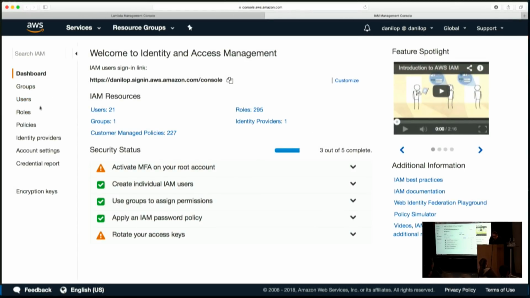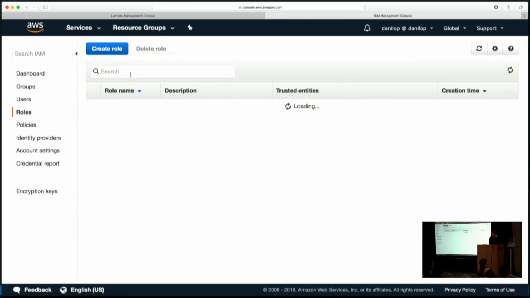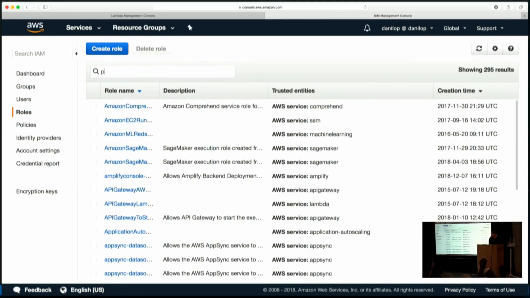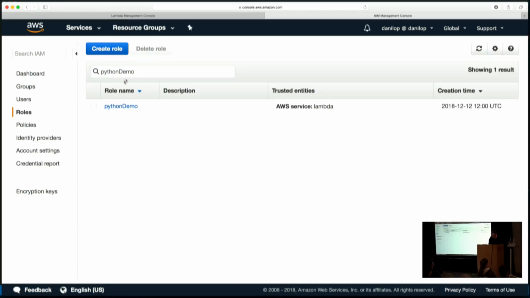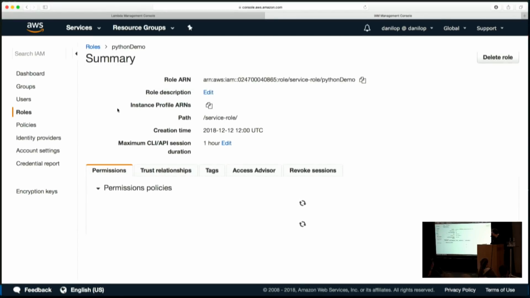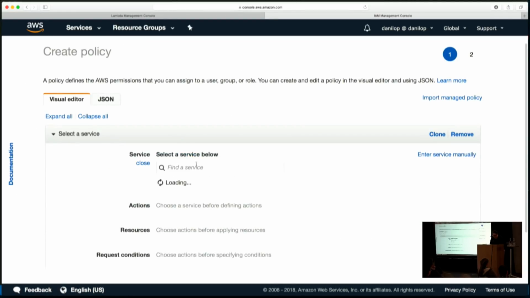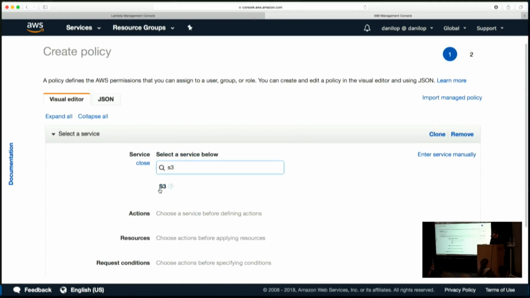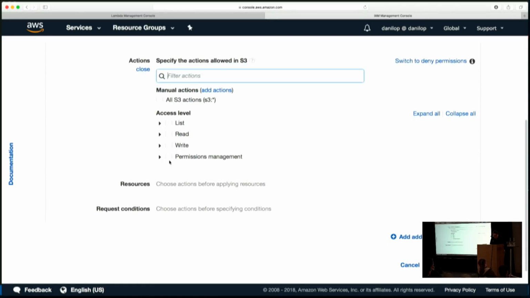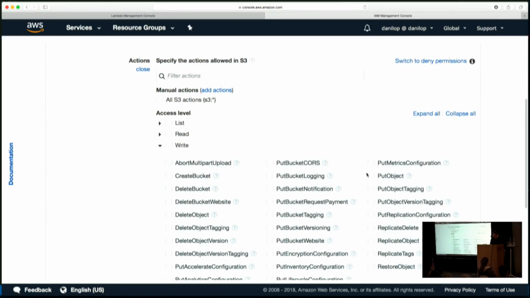Let's go here on roles. Let's search for Python demo, and this is the role that has been created for my function. And now I can add an inline policy. For example, my service is S3. I need to be able to write and do a put object.